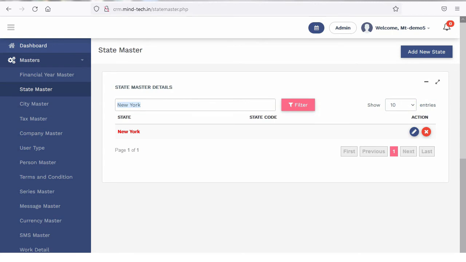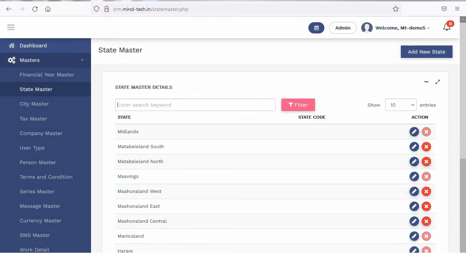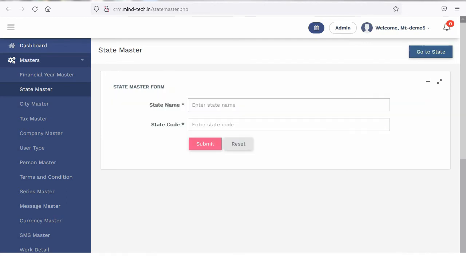And let's just say if any of you are entering an inquiry of a client and you're unable to find the state of that person, you can click on add new state. Write the state name and the code of the state. For example, New York is the name of the state, and the code of that state would be NY. Once you fill out that information, you can click on submit, so it would be saved in the system.